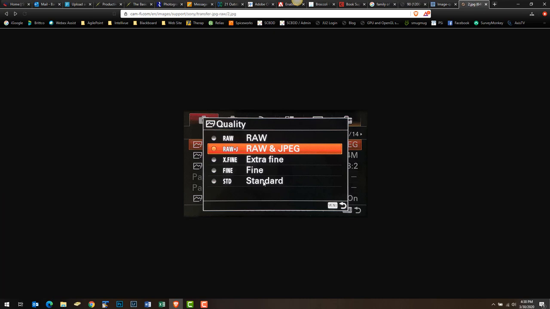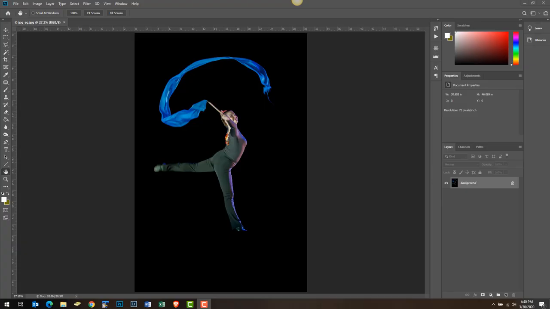The thing to remember about all of this is that the higher the quality, the bigger the file size. So that means that if you shoot standard, you're going to get a lot more photographs on your camera card than you would with fine or extra fine. But the quality, the size of them is going to be much, much smaller. I would suggest that if you are going to shoot JPEG, you shoot on fine or large, as big as possible.